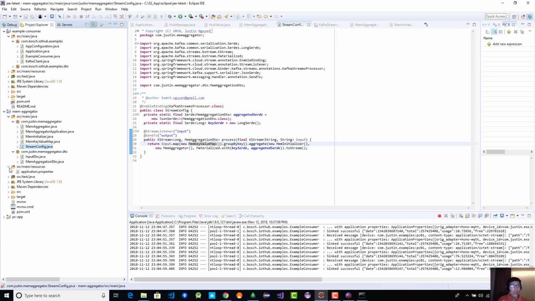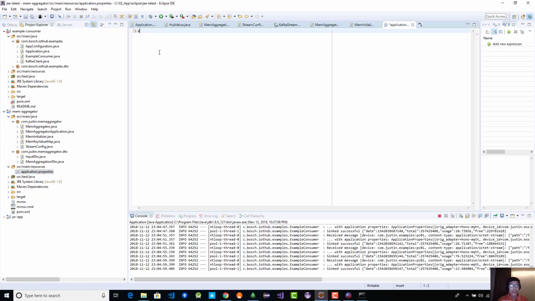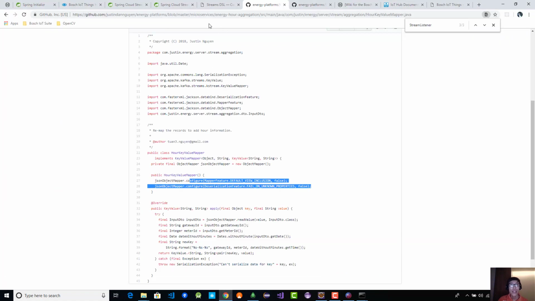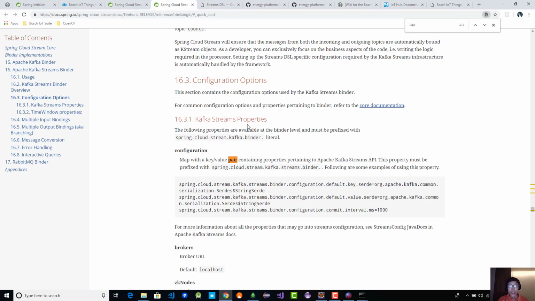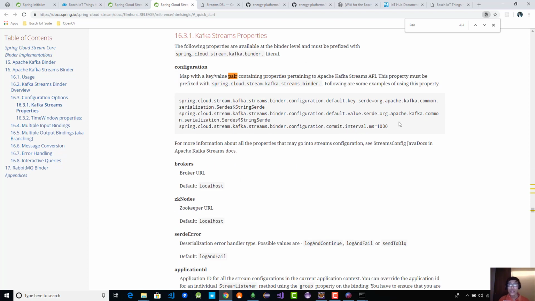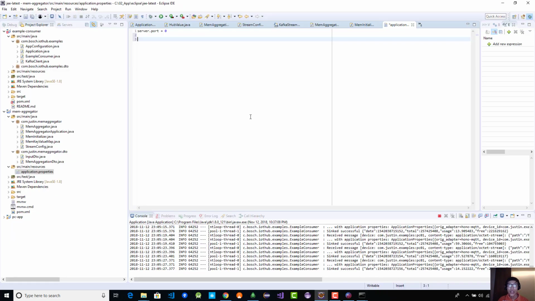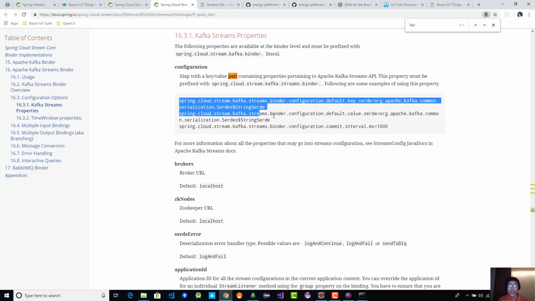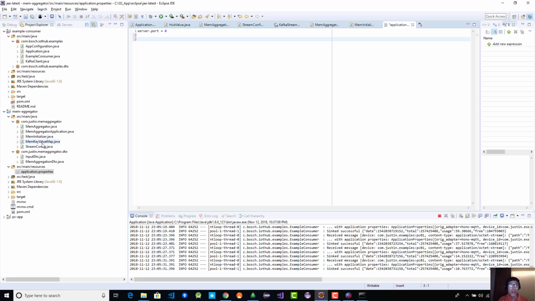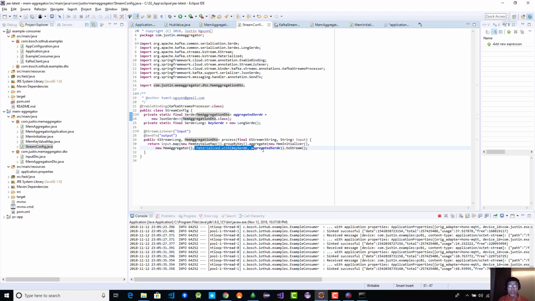So the last part we need to do is the configuration file. We don't need to run on any port, so I need to put the random port. The next thing we need to put will be the Kafka server. There are a few configuration options here. You can see the key value serialization and deserialization configuration here. Actually you can put it in the configuration file instead of doing it in the code.